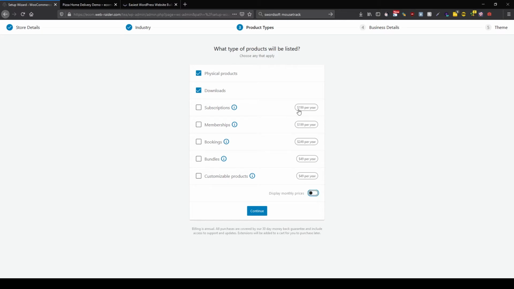As you can see, you would have to pay 200 per year for the subscription, 200 per year for the memberships. That's already 400 each year, and that's already more than you have to pay for our large and limited membership fee. So the membership is really a no-brainer. But you have to know, if you need support, you still need to buy a license key. That's the way how GPL works. Okay, we stick here with physical products and downloads.